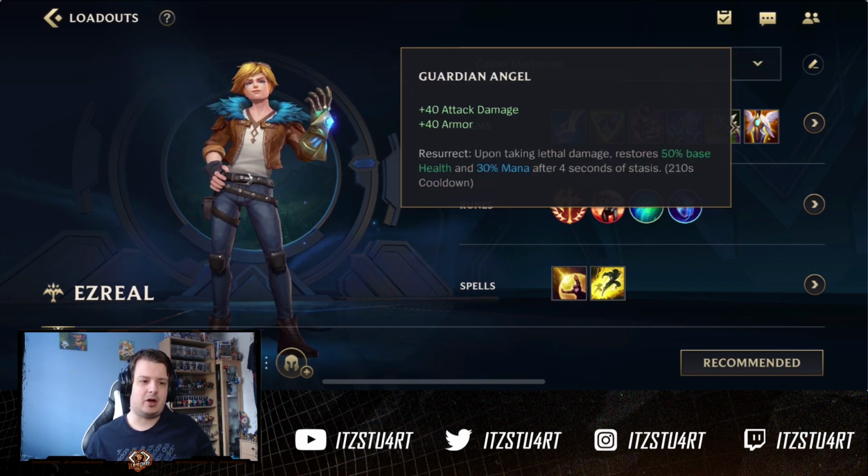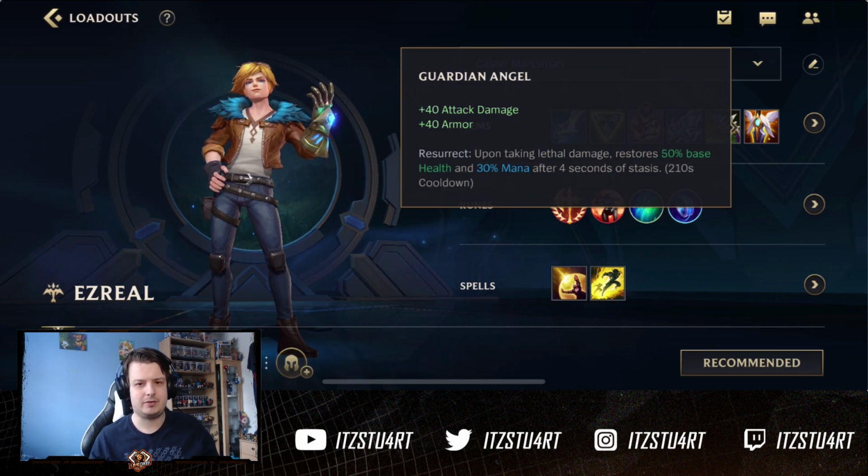Now, the last item, I've gone for Guardian Angel here, but you do have quite a few different options for Ezreal. As I mentioned before, Ezreal is a very safe champion that you can dash around and you can play very safely.